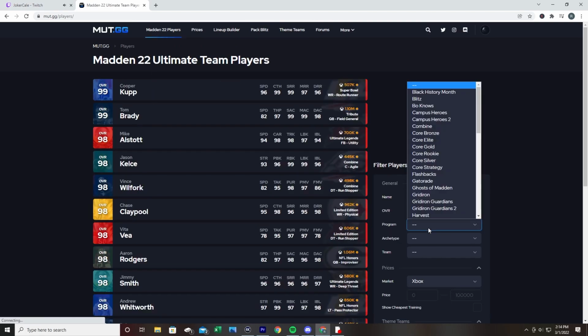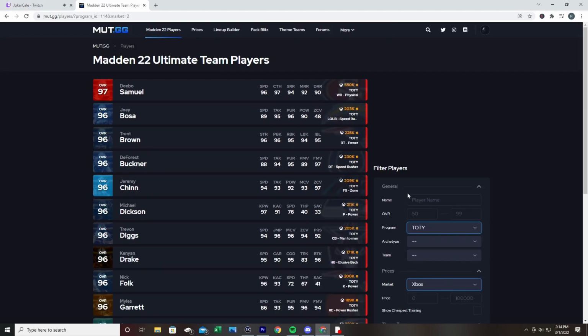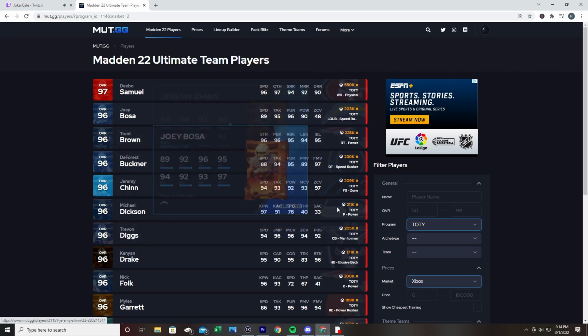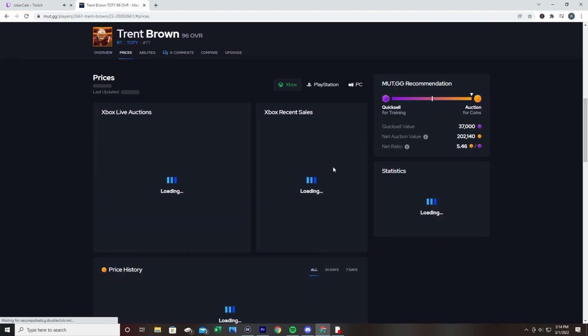Just buy all the players and then make your way over to MUTGG, or you can use the auction house. If you want MUTGG, it's just a little bit easier because I get to see the recent sales filtered by Team of the Year. We're not only looking for a high-priced Team of the Year card, but we have to keep in the back of our mind that we also get the power up back for the set. Trent Brown, one of my favorites because his power up does go for a little bit.